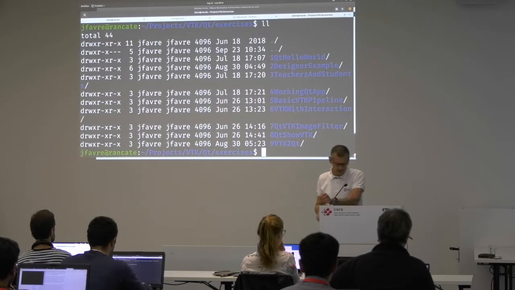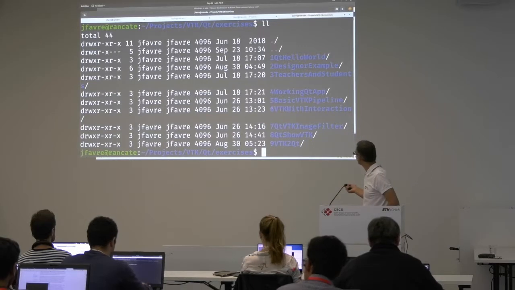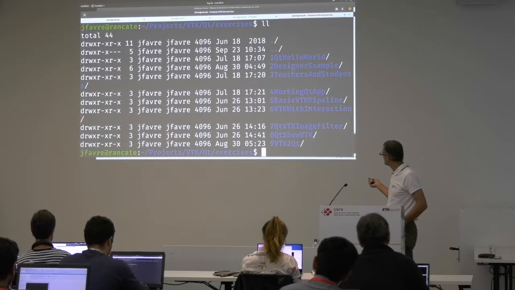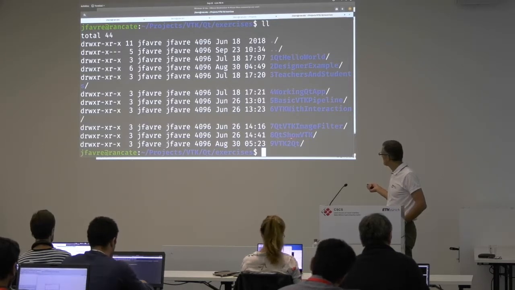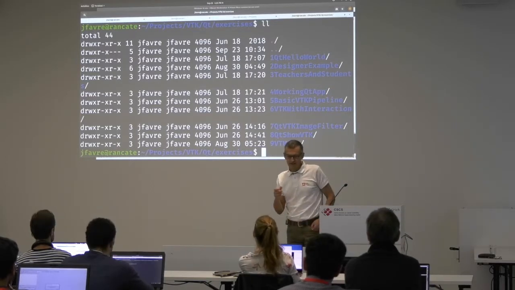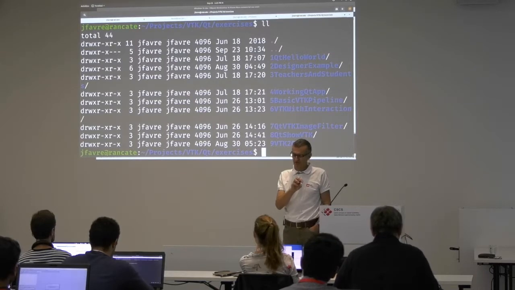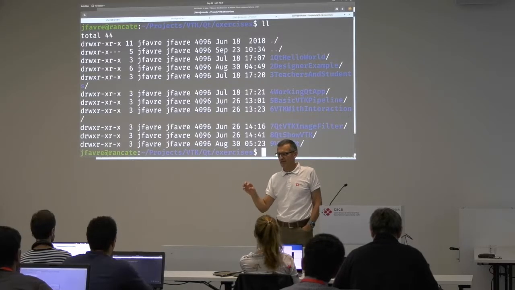And you can exercise each of those. As you can see, of interest is the basic VTK pipeline, VTK with interaction, Qt show VTK, and then VTK Qt. Those last two examples are interesting in that what I have described earlier is you take events from the graphical user interface and you use them to modify the VTK pipeline.